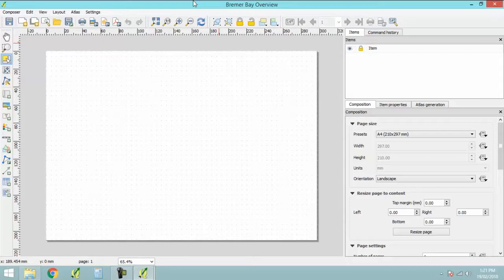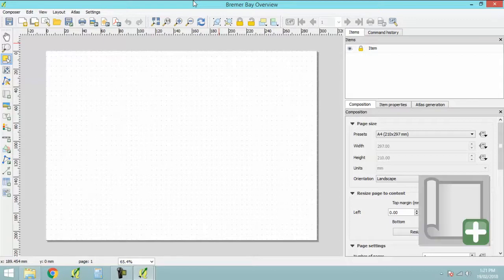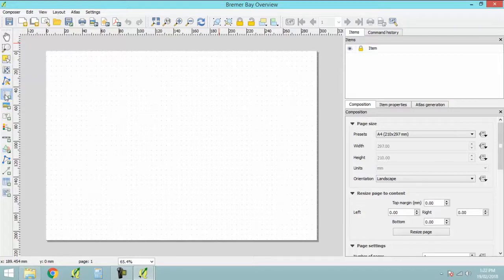In the left, or sometimes top, toolbar, click Add New Map. Click and drag the element to the extents on screen.